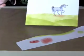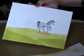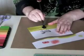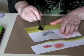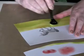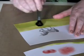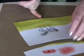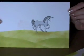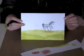You can see that there, and then I'm going to blend that in with the green over the top, so the green and the red together will give the depth that makes it look like a shadow. So again, you can carry on building that up. That just gives the depth that's needed to make him look like he's standing on a solid surface.